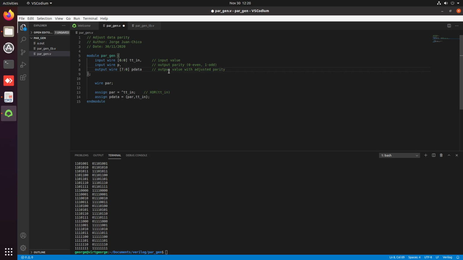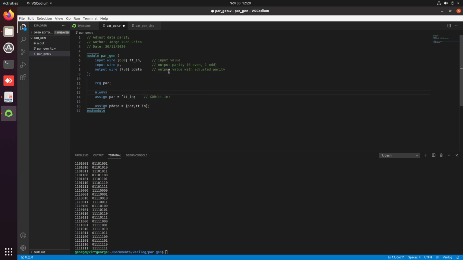Okay, great. So now the solution is very simple indeed, because we can do it in different ways. In this case, we want to take a decision depending on P. If we don't want to calculate the function, we can modify it a little bit. So instead of using a continuous assignment for par, we can change this wire and convert it into a reg, so we can operate it in a process, and we convert that into a combinational process.